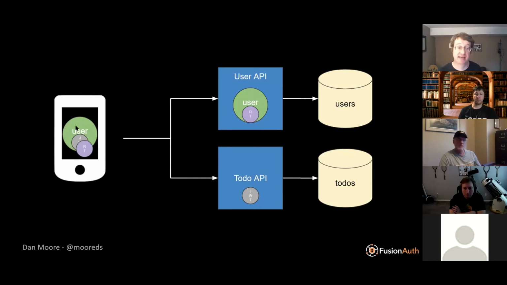The client says, okay, cool, my JWT is no longer valid. I'm going to go back to the user API and present my refresh token, and the user API can then validate that this token is still okay and send down another JWT. Then the client sends that new JWT back to the to-do API, which is now happy and lets you do all your task management. So that's what refresh tokens are for.